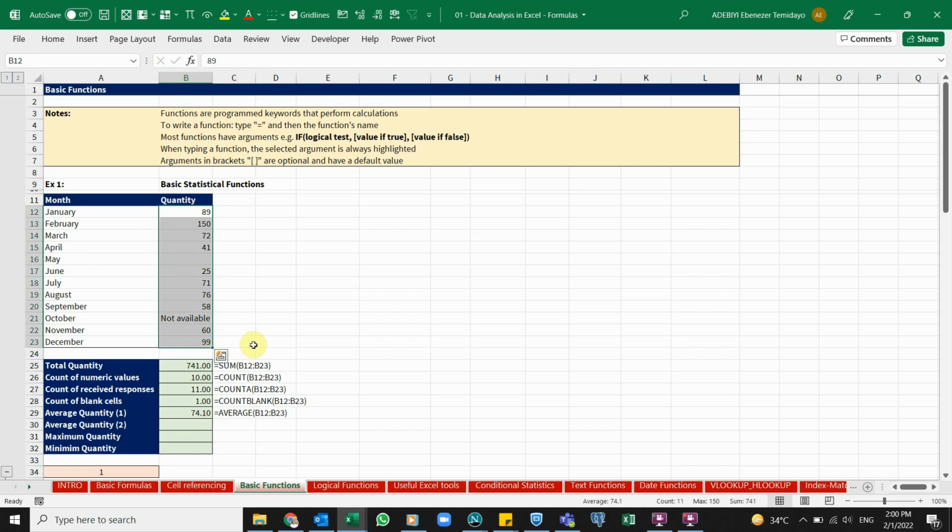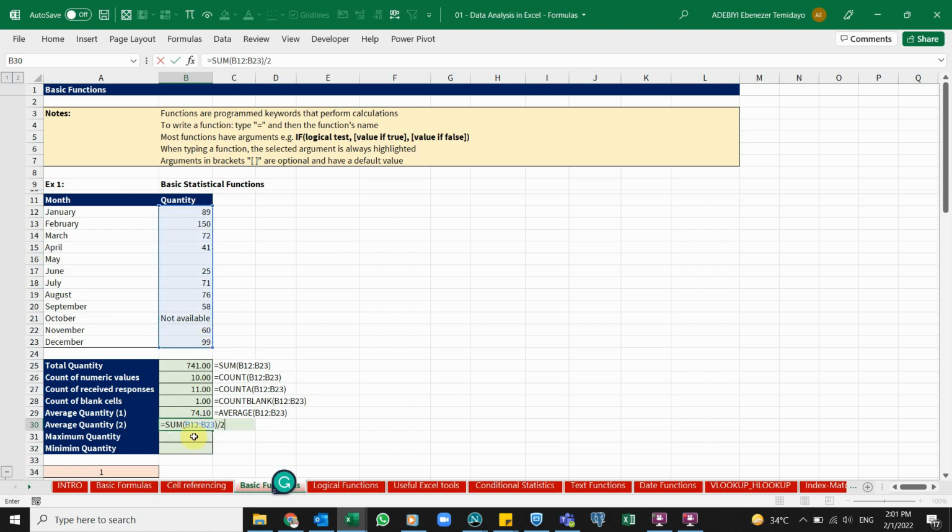So if you want to assume that this is 0 and this is 0, you cannot use this formula because you're going to get the wrong answer. If you want to assume that this is 0 and this is 0, you have to use another method in terms of taking the total and then dividing it by 12. So if I say equals sum of all this, and I close the bracket and I divide it by 12.